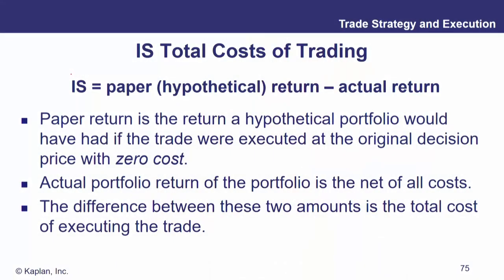So that spread, the difference between the paper hypothetical return minus the actual return, is going to be your implementation shortfall. So again, that becomes the total cost of executing the trade. And you'll see after you do a couple practice problems, this is very easy. But what's wonderful about this also, you're likely on the exam to have to decompose implementation shortfall. So it consists of 4 components. There's a delay component, a trading component, an opportunity cost component, and then there's that fixed fee or fixed trading cost, the commissions, the explicit cost that we know so well.